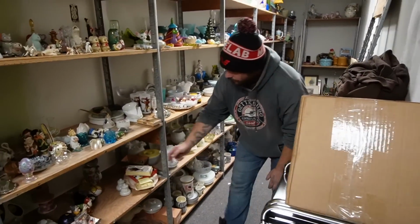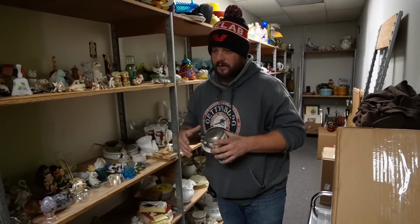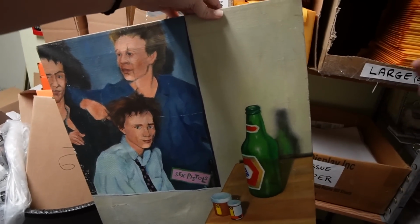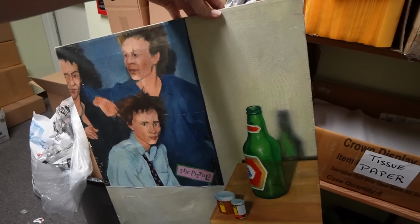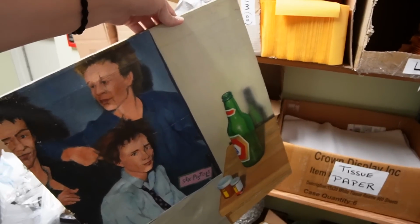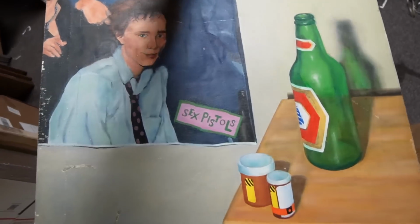What do you think of the artwork I bought the other day? Oh, I'm totally keeping that. Are you serious? Oh, absolutely. Oh my gosh! Oh my god, that thing is amazing. I'm gonna sell the Beatles one and keep the Sex Pistols. Are you serious? Oh, damn straight. Even with the prescription bottles and the beer? All day long. That is so funny. I bought this to make you laugh, and you're like, I have to have that. I need to keep it. No, it makes me want to go back to the 80s. Seriously. No, that thing is so funny.